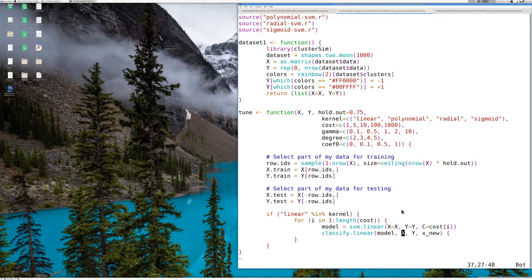Of course, my X and my Y, which here are going to be X train and Y train, because I'm using this training set. And of course, I will pass as argument my model. My X is the training set. The same happens with my Y, which is also based on my training set.